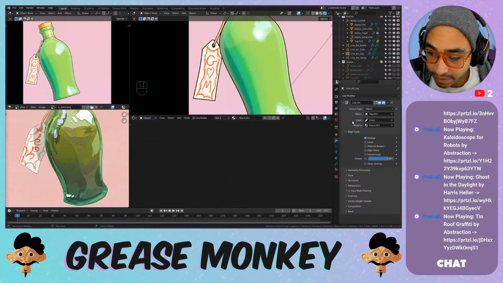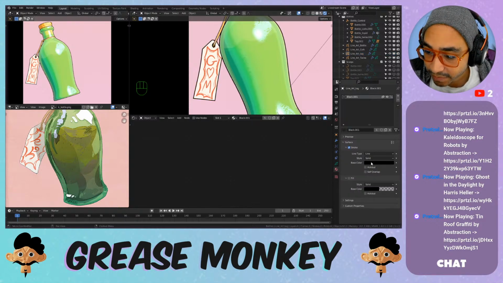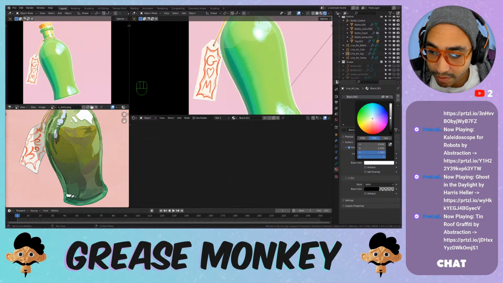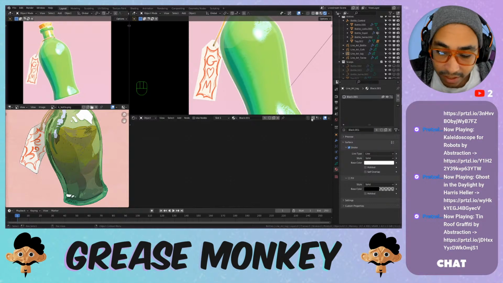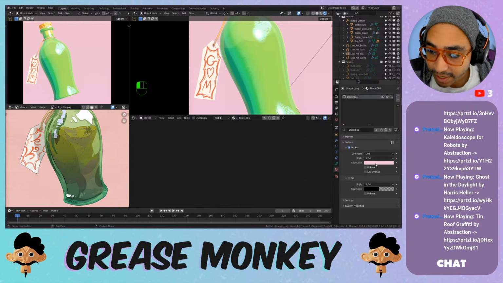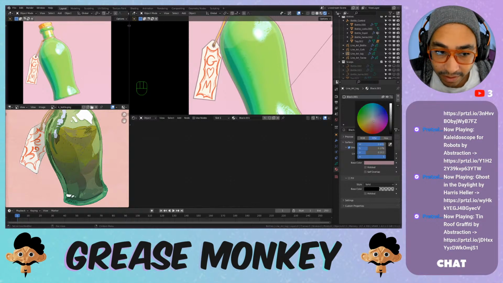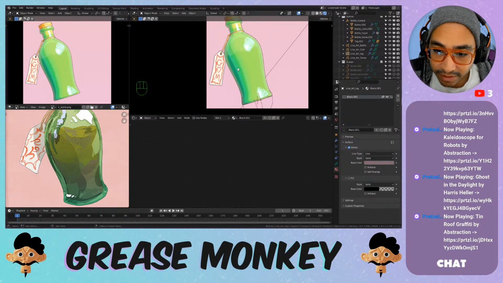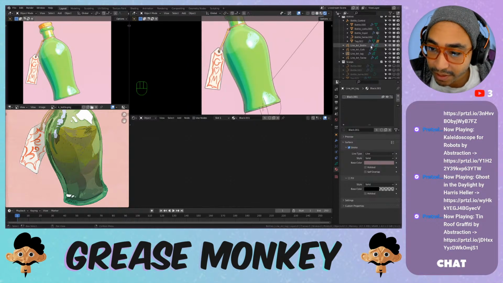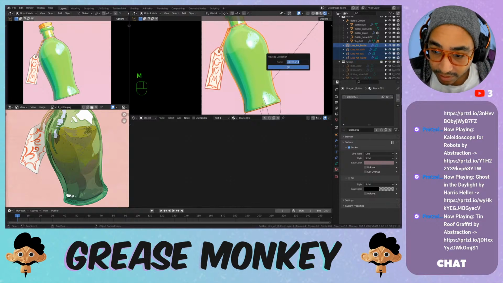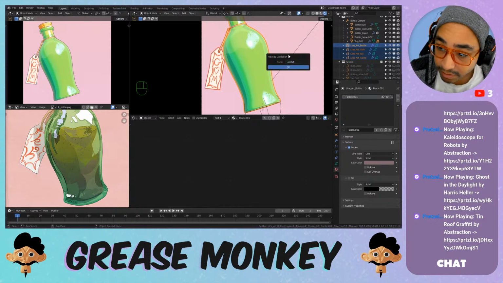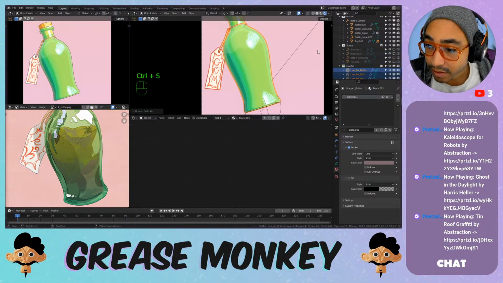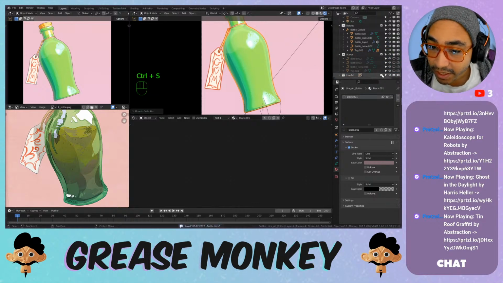There we go. And now when we mess with this color here for the one, you can see that the whole outline changes and it causes a pretty neat effect. I'm just going to make it a dark version of this purple. Can't see it right now, but if we make it darker, you see that it's nice and light. There it is. So it could look good with it, and I'm going to put all this into one line art collection. Line art. Hit save. And you can see that it could look good.